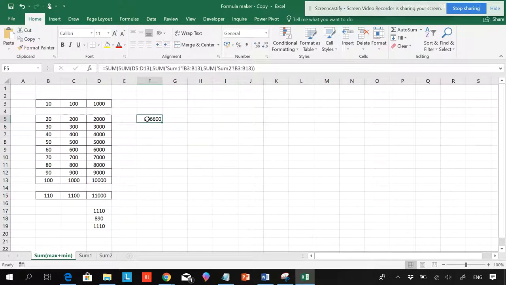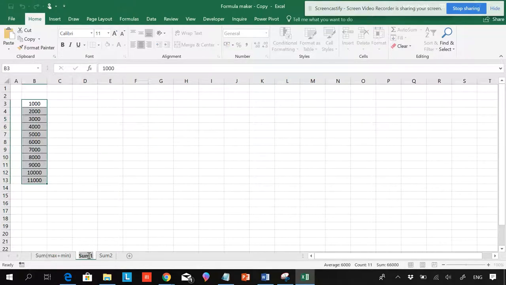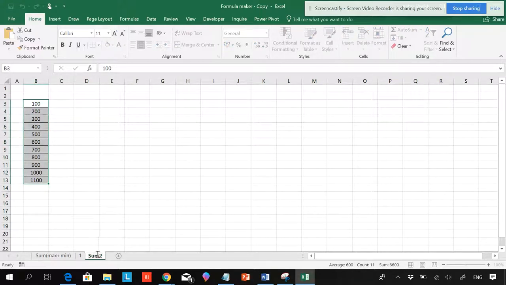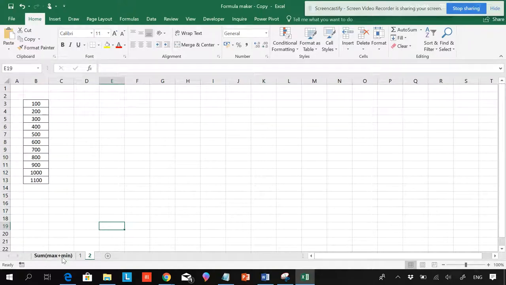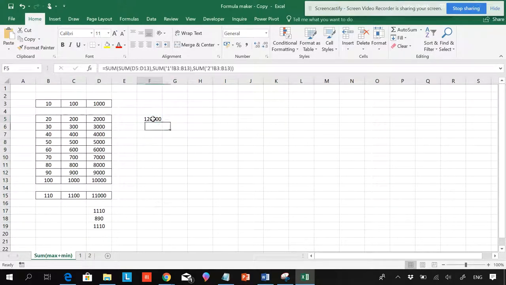So you can see how inside the sum, and inside the sum, and inside the sum also we can make a lot of changes. This is the sheet number. If you want, you can just remove this also. I just kept it purposely. Now we can see it has become 1 and 2. It was a bit confusing, so I removed that. I kept it purposely so that we can see how things keep on changing.